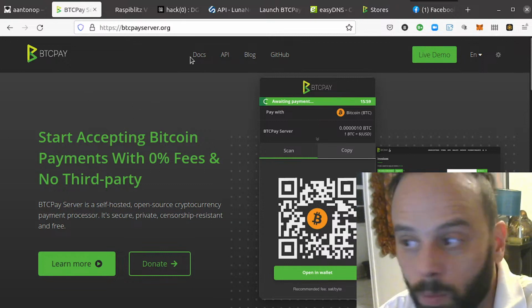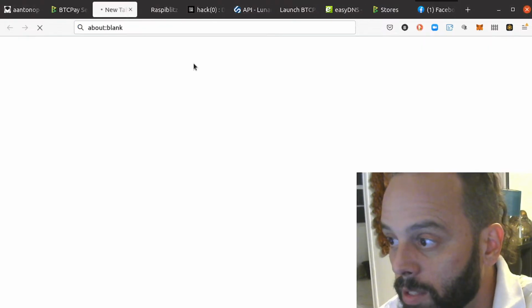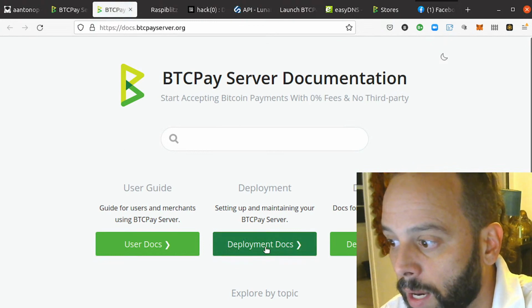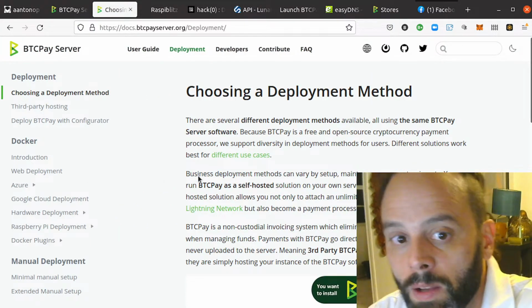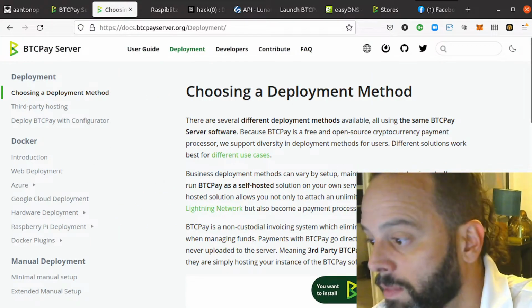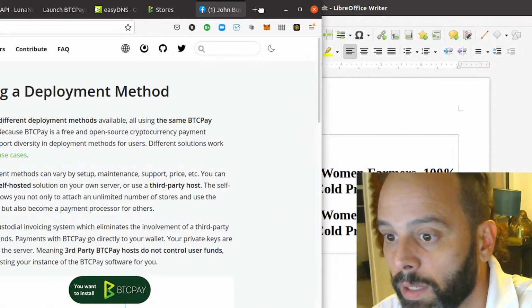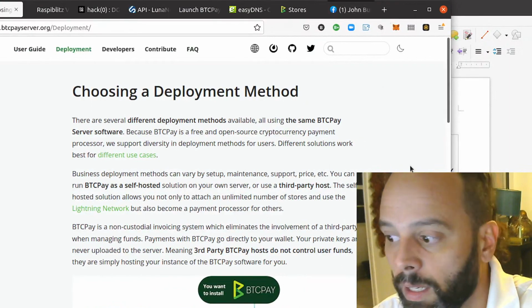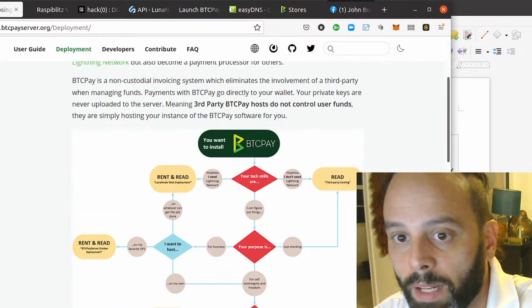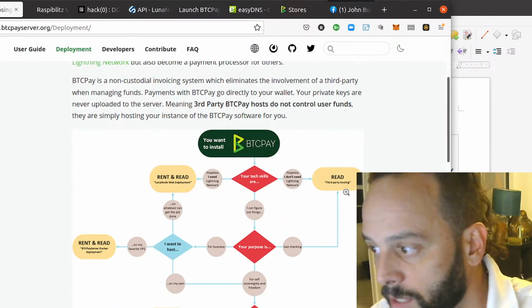So what I do here is I just go into docs, and hey, I want to deploy. So what's the best method for you to deploy? They have a pretty neat little graph here. And it's like, what are your tech skills? Do you want Lightning or not?